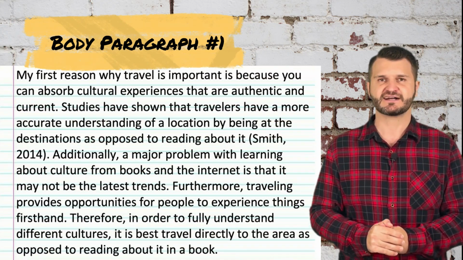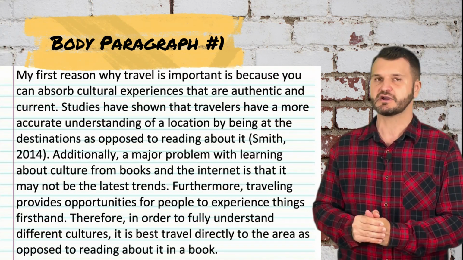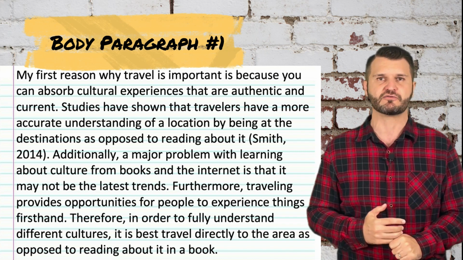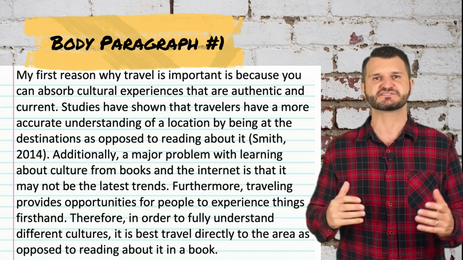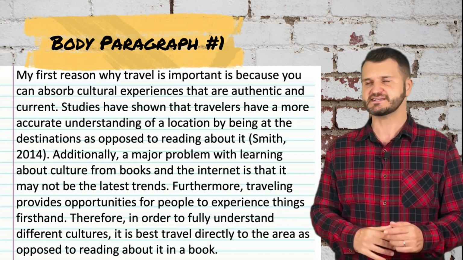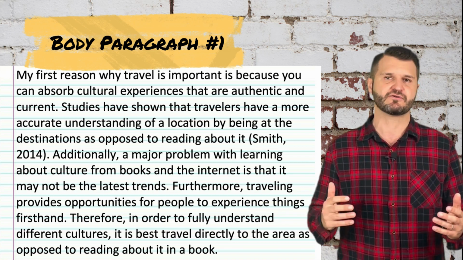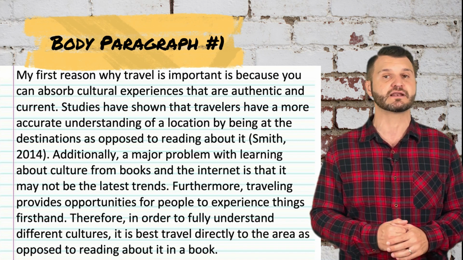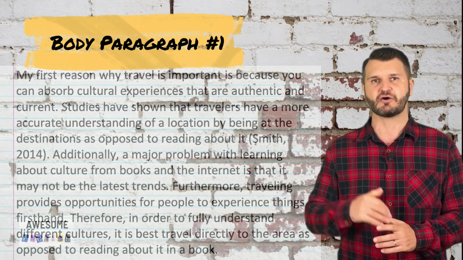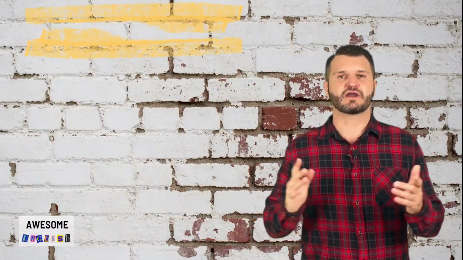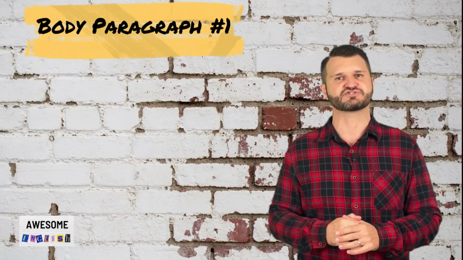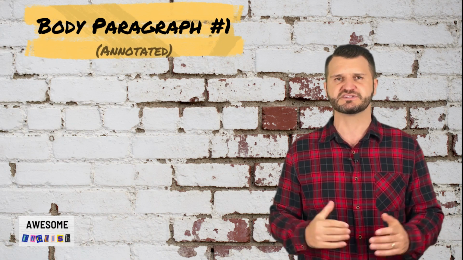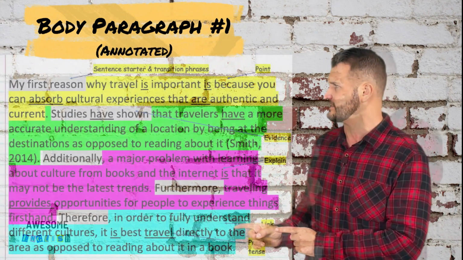So, if you're in class, you can talk to the person next to you. If not, you can brainstorm yourself. Can you spot and identify different elements of the Peel strategy? Is there a point? Is there evidence? Do we explain it, and do we link? Spend a few minutes now. Go. Okay guys, I hope you're able to identify and spot elements of that Peel strategy. Let's check out this paragraph annotated.